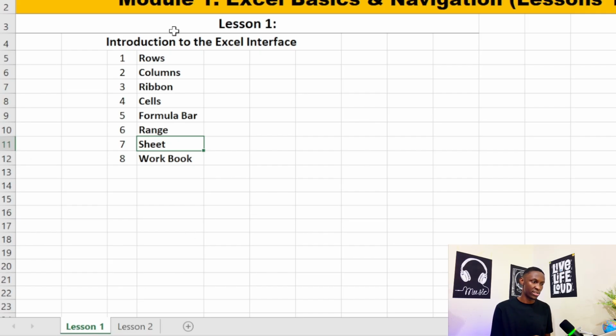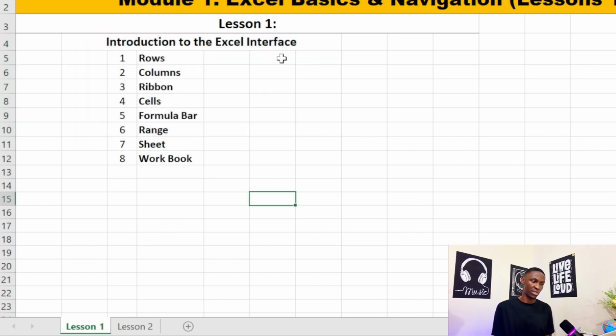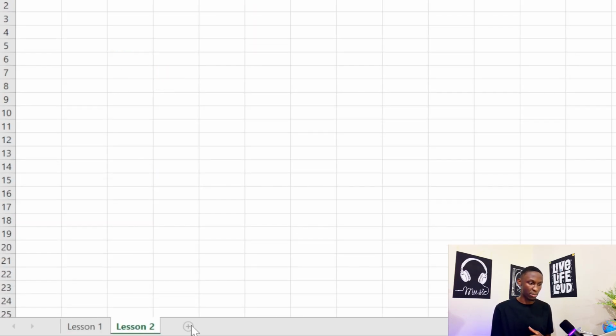A sheet is just a number of cells, a formula bar, something like that. A sheet is what contains all this. This is called a sheet right now where we are, and there are many different sheets. When you click the plus button here, you get so many different sheets, as you can see, 2, 6, 7, 8 different sheets.